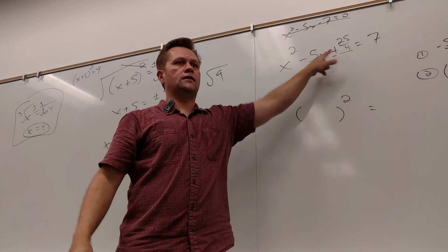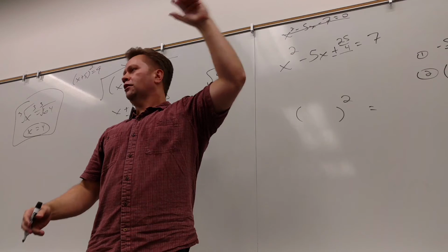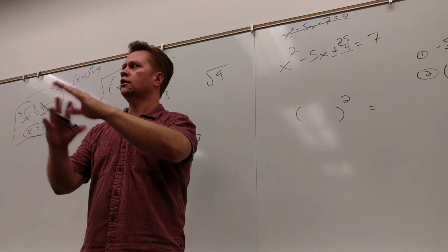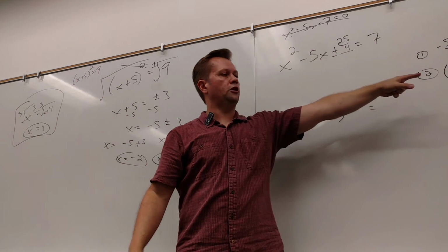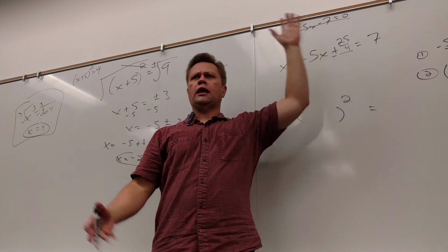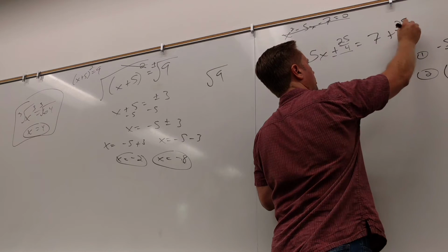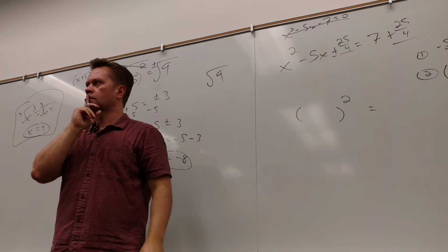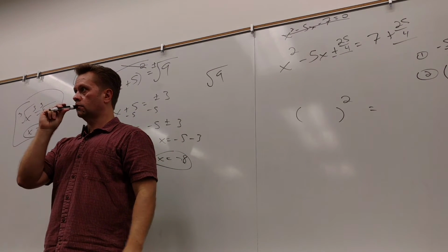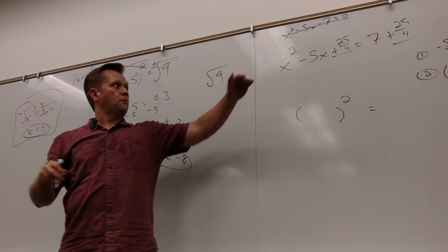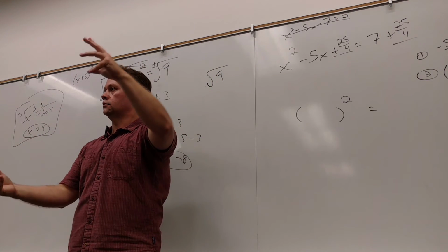Now I've added something to this side. What do I have to do? I better add it to the other side, right? Just because I got that number in a weird way doesn't suddenly make me able to break the rules of equations. If I add something to one side, I better add the same thing to the other side. Yes, sir? Do we now subtract it from both sides? And then I get right back to where I was. So it didn't help me.